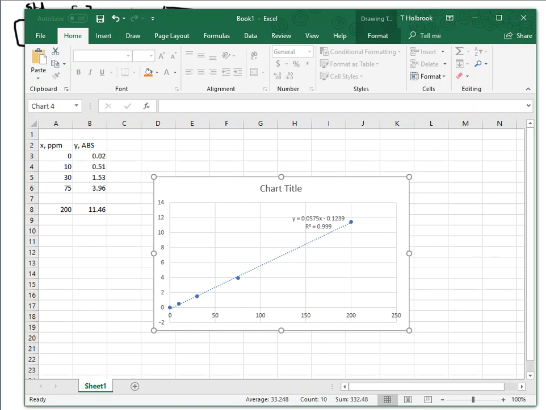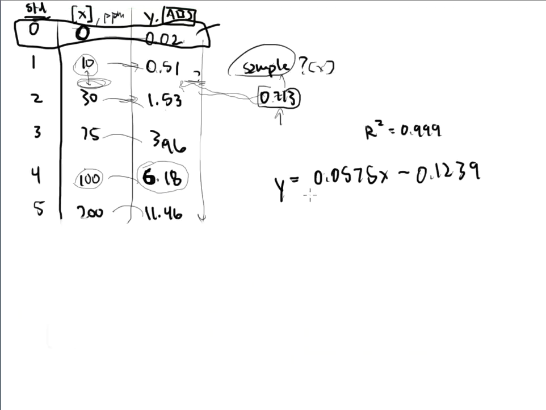We've not really talked about what to do with that yet. And we've not really talked about what to do with our samples yet. We just talked about how to make the graph. That's how we make it. Alright, so what I've done is that on my notepad, I have basically written this equation and this R-squared value down so we can do some stuff with it. And here it is. Same data that we generated with the graph. Remember, we ran a sample. That sample was 0.713. And then here is my y equation and my R-squared.